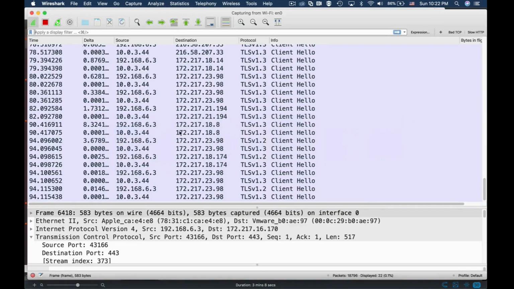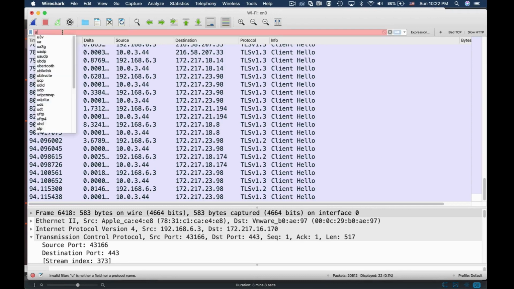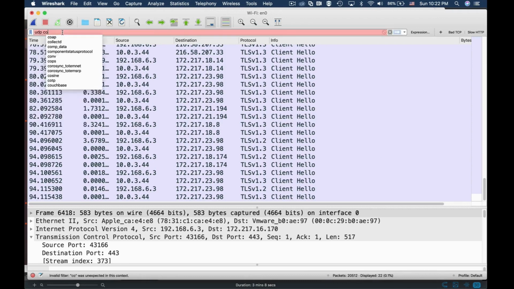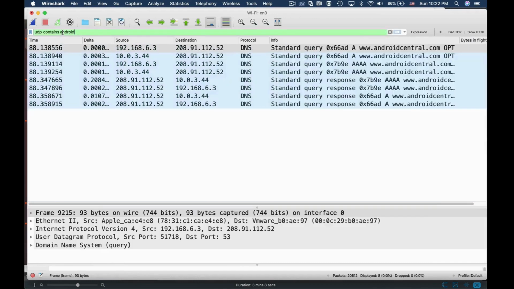All right, so let's go back to Wireshark and let's stop the capture. Now, if I use UDP contains Android, we can see the DNS queries that are actually being sent once my browser asked for androidcentral.com, and it got back an A record with the IP address.